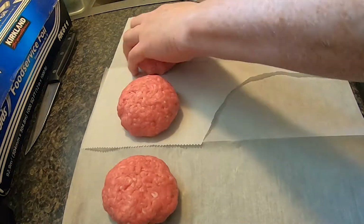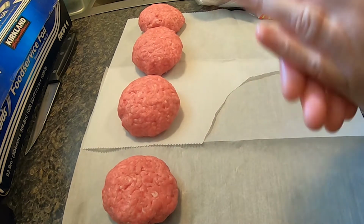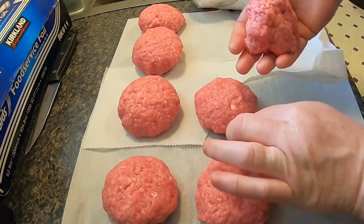Like I said, I make them into slider size patties, and you can make these thinner if you want, but we like a thick burger, so our mini burgers are going to be thick too. If I wanted them to be thin, I would just go up to Crystal's and buy a few Crystals.